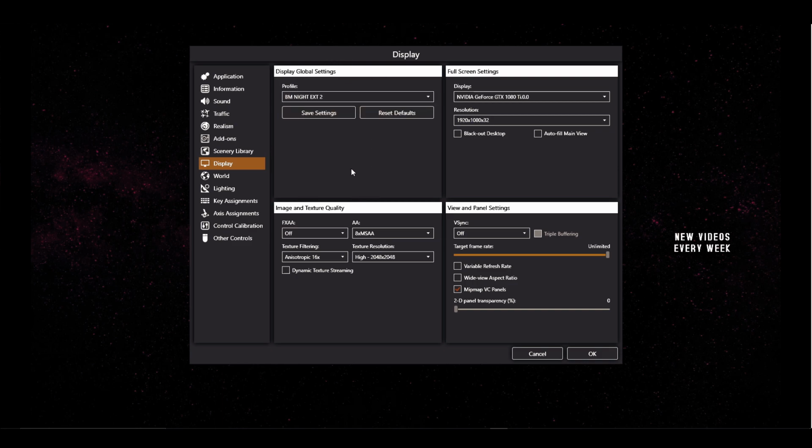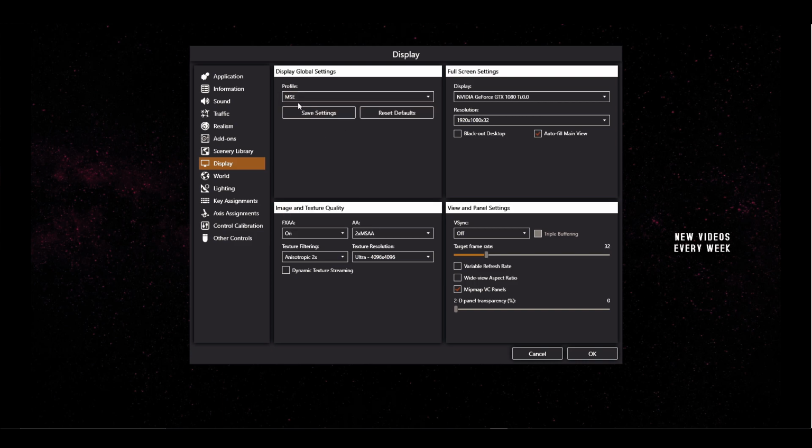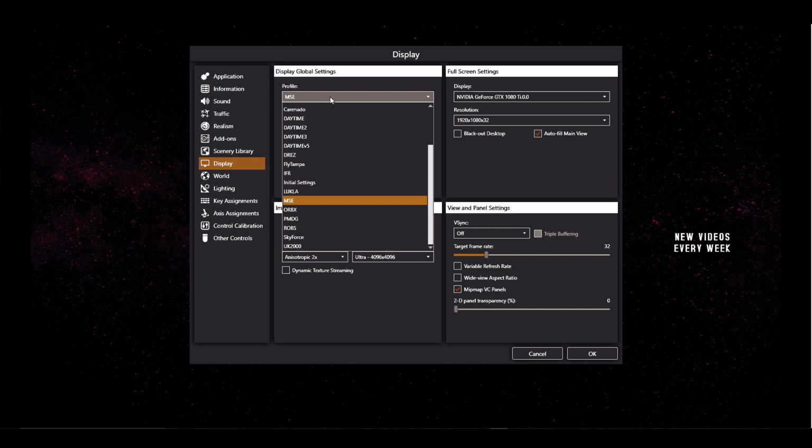Now, the profile settings. This is the secret sauce, okay? This is the part where you're going to create for yourself multiple profiles, as you can see, I've got loads, depending on what you're going to fly. What I've done is I have created a daytime and a nighttime profile. I've created a profile if I'm flying with Drzewiecki Design airports or Fly Tampa airports, or if I'm flying at Lukla. If I'm flying with mega scenery, I can click this, and the settings within this are steered directly towards that product. So mega scenery, this basically will showcase that scenery at its very best. Okay, and all the settings, as you can see, have changed now to reflect what I've set with this profile.